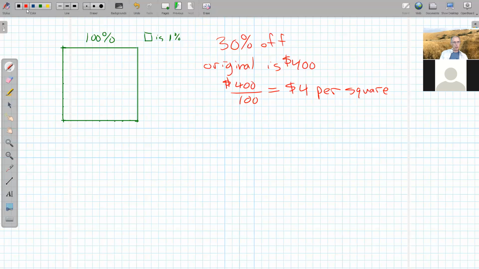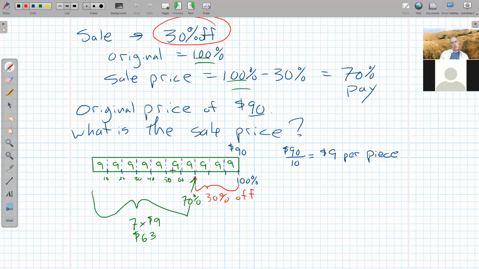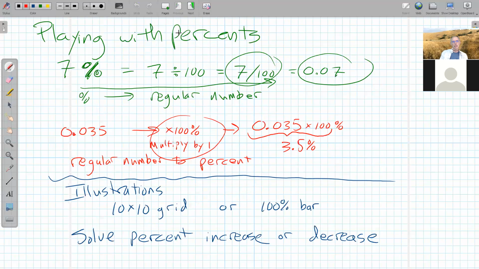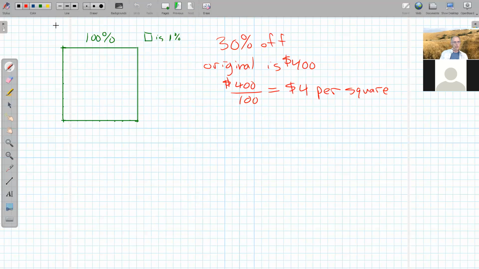And then here we could mark off our 30% off. This grid works for numbers like, what if it was 32% off? That's easier to show here than it is to show here. With the bar, you can easily do like 10, 20, 30, 40, 50, or even fives, like 25, 35, 45% off. Once you start going into single digits, then it gets a lot harder to draw. You have to start using the 100% grid. And sometimes you will see that in the textbooks with kids. And there's some examples of this in the book where they do that.